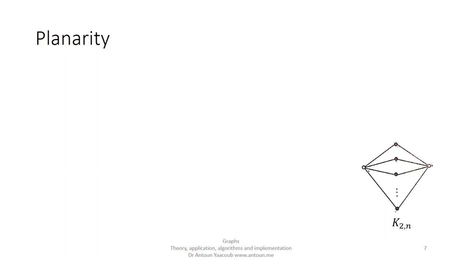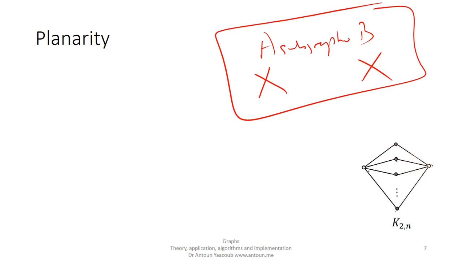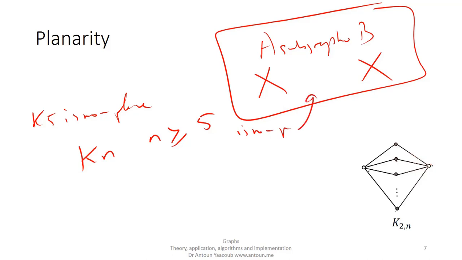We also have an intuition here. If a graph A is non-planar and A is a subgraph of B, then obviously B is also non-planar. We'll use this to verify that a graph is non-planar. We already know that K5 is non-planar, so for n greater than or equal to 5, any Kn is non-planar because of this intuition. So K1 through K4 are planar.